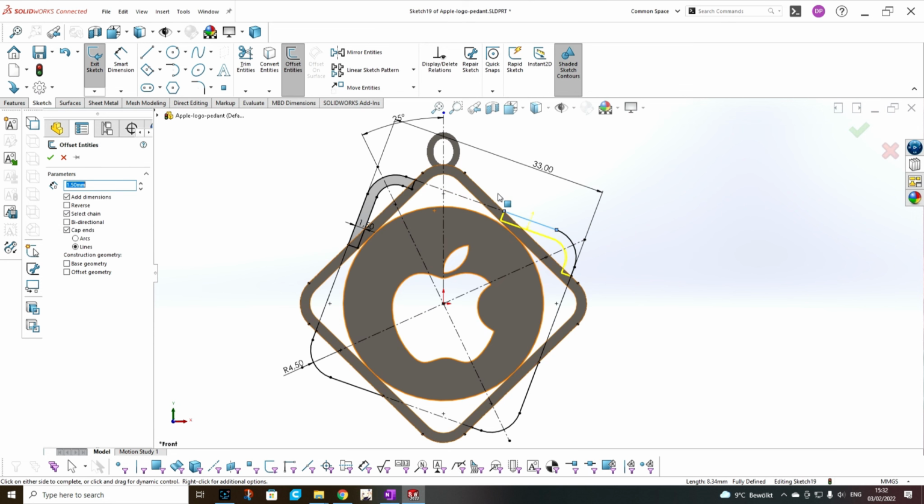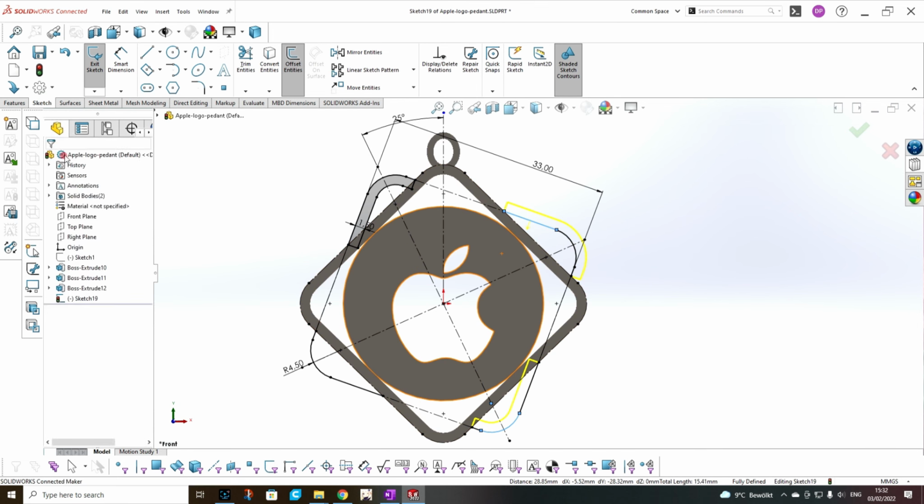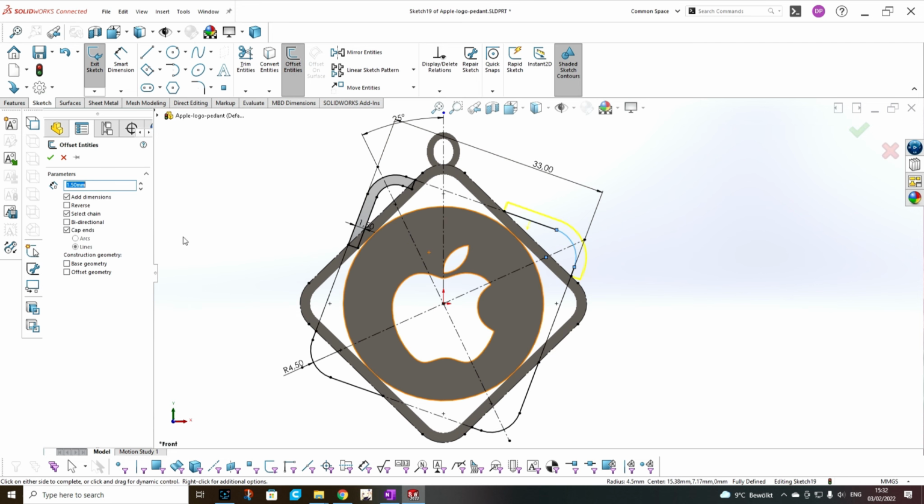As you can see, once we have done it, the next offset is starting with exactly the same options. When you're offsetting lines which are drawn in your sketch, you can choose more than one contour, but sometimes it's causing troubles, like in this case, so then you should go one by one.